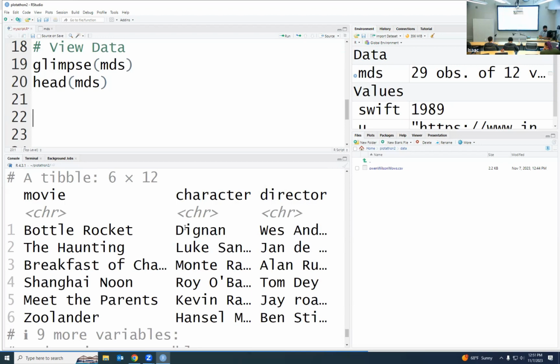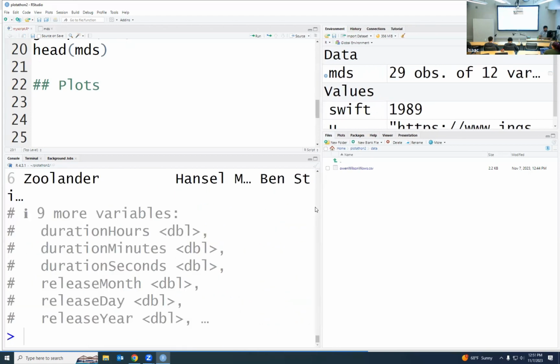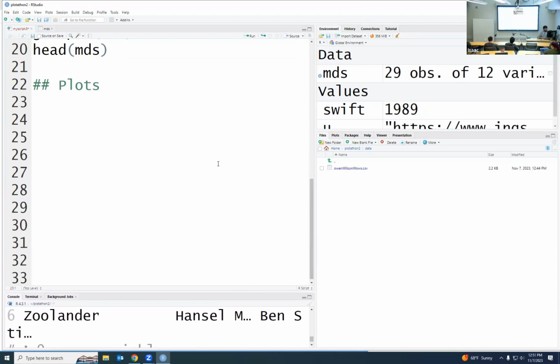So now let's talk about creating our plots. There are plenty of plots that we can do with this, and now we're not going to really need this console anymore because we're creating visuals. So first things first, when you create a plot, you want to type in the name of that data set, and then you're going to add what's known as a pipe. If you do Control Shift M or Command Shift M, this is your pipe. Or you could just type in percent, right arrow, percent.